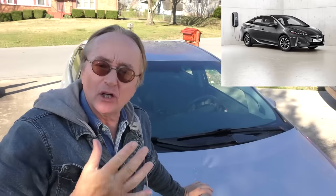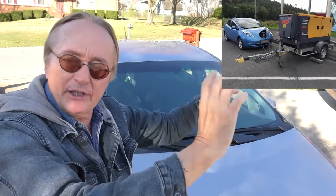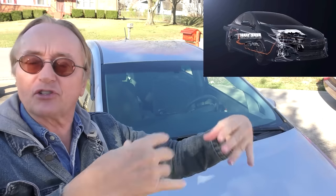It gets my head scratching - why is everybody pushing the electric car thing? Why don't they make more plug-in hybrids, which would make more sense to me. Get a car like this, put a much bigger battery in it so you can drive 40 or 50 miles, and then it would be an electric car for daily use - you recharge it. Then when you need to take a trip or the battery goes out, it runs on the regular motor and you can drive wherever you want. When you're in a bad electrical infrastructure, drive it on the gasoline engine. Then when you get to where there are more charging stations, you can charge it up.